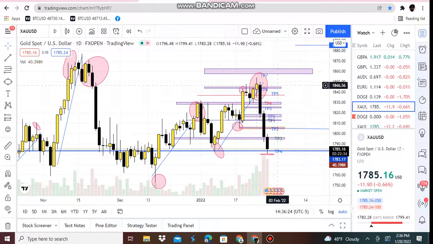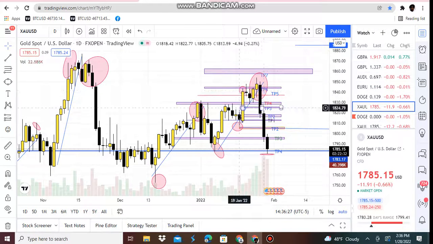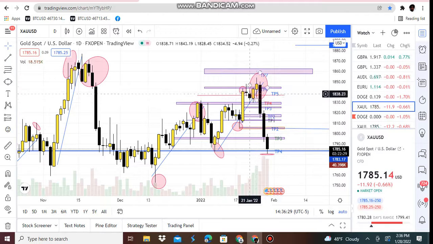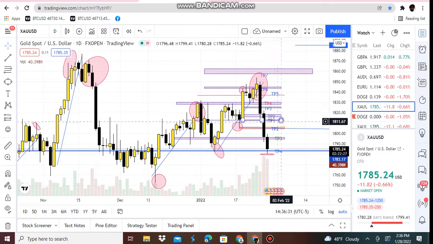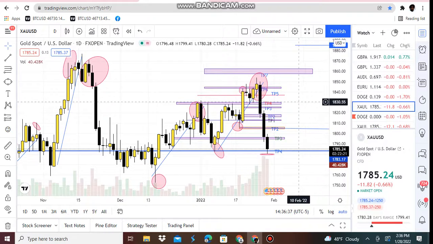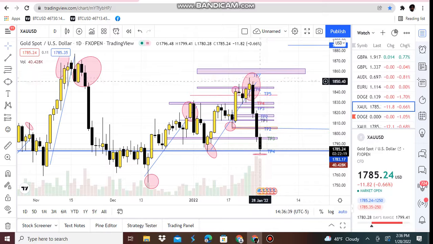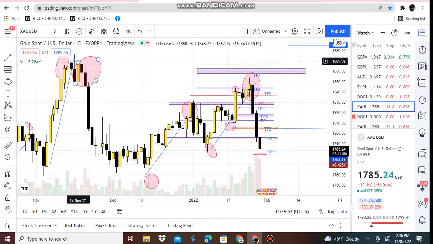Understanding what candlestick patterns form at the top of the uptrend line is a reversal, and now we're in a downtrend. I'll be doing the uptrends as well, the candlestick patterns, so you can see those too. But price went all the way up to 1853, created our highest point for this year, 2022, and it almost went to take profit 7. I thought it was going to go to take profit 7 as it did in November 2021, but it didn't.